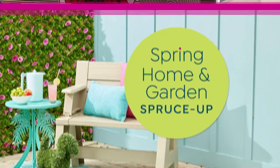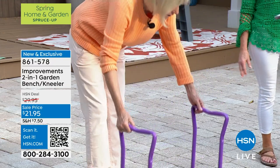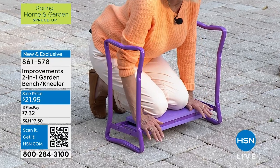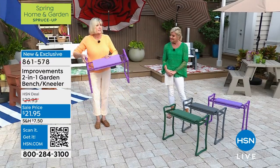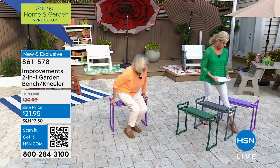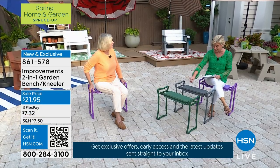I have the gorgeous purple garden kneeler here — when we say kneeler, we mean it. You're going to be able to kneel confidently and comfortably to do everything you need in a low position. There's two layers of EVA foam with steel in the middle for comfort and stability. When you're ready to get up, it is super durable and sturdy. It's made of powder coated steel, weighs five pounds, holds 800 pounds, and folds up like a dream — ready to go right out of the box. We have it in purple, green, and gray, with over 3,000 already sold on the day.